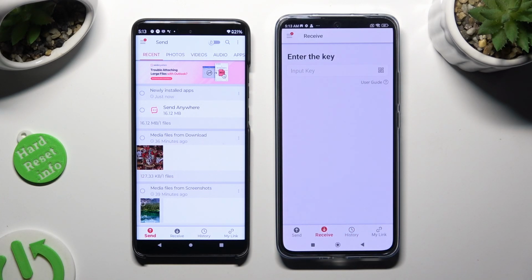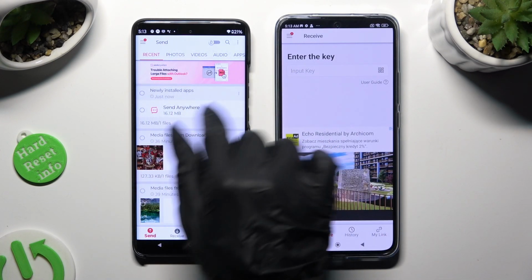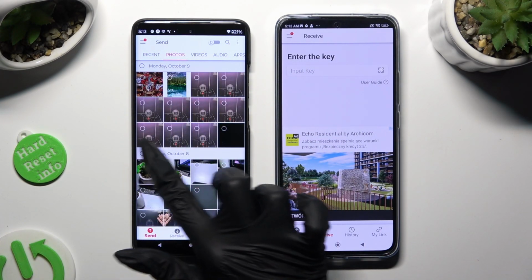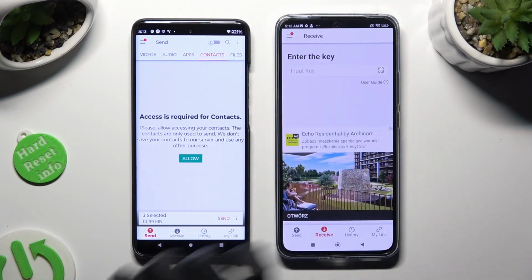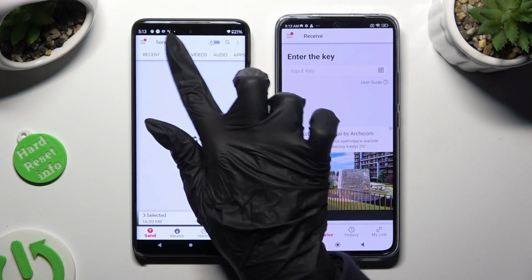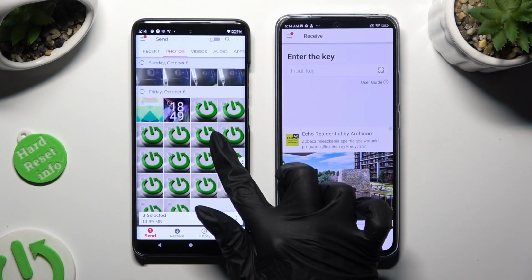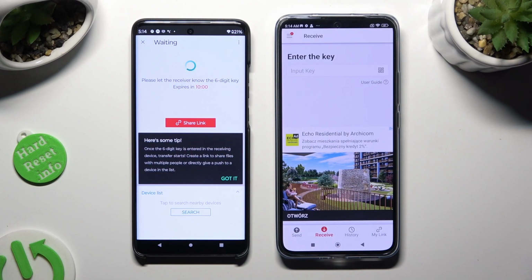Finally, by tapping on all of those categories available at the top of Motorola, you can select all of your files that you wish to send. In some of those categories, you need to choose Allow. When you finish, just click on Send next to Selected at the bottom and then hit Got it in Here's Some Tip pop-up.